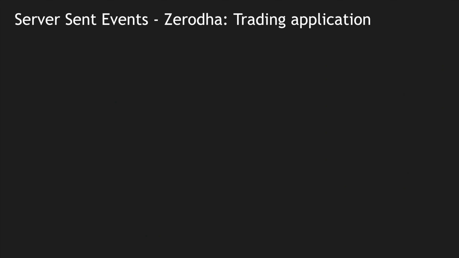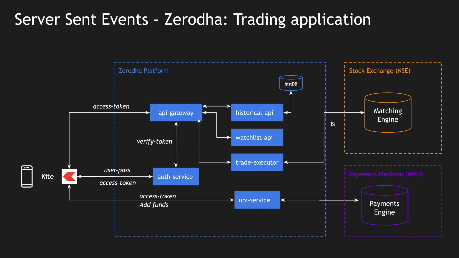In the same Zerodha application, let's look at where we can leverage Server Sent Events. Notice there is a watchlist API which shows the list of favorite stocks you have bookmarked. From the client application you've bookmarked your favorite stocks and you want to see real-time updates in your dashboard. Zerodha gets data from the matching engine or the stock exchange, which feeds real-time information into the trading platform. The watchlist API uses server sent events — from the client side we initiate 'get real-time trades' and the Zerodha watchlist API keeps on pushing data into the customer's UI.